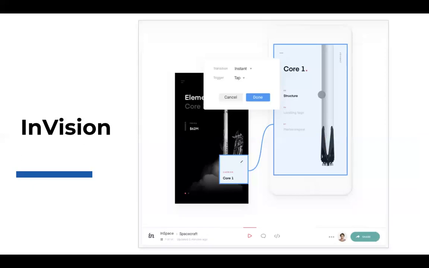Another tool that we use to help make that interactive is called Envision. Within Sketch, we usually upload those screens to a tool called Envision. This is a cloud-based tool, and as you'll see here, we've created a hotspot on one of the buttons, and we tell it that when a user clicks that, it'll take them to this other screen. You can set some other properties, but it helps us add interaction to our prototypes.